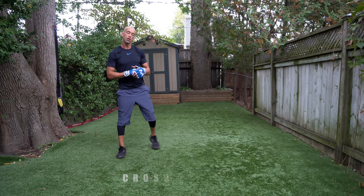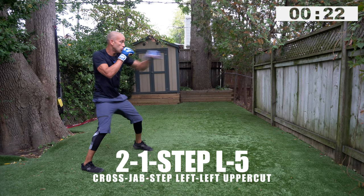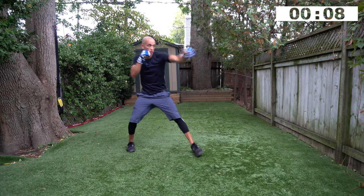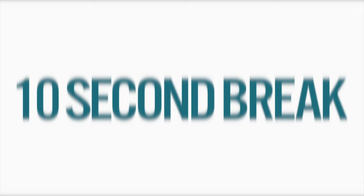Quick roll out. Get ready — you're throwing a cross then a jab first, so snap that cross before your jab. Two, one, step left, five — go! Cross, jab, step, uppercut. Smooth, fluid, composed. Your fitness game is increased, your boxing knowledge is better, and you're learning every single workout. Level up, get elevated — that's the whole idea around this channel. Three, two, one — nice work, that's a fun combo.